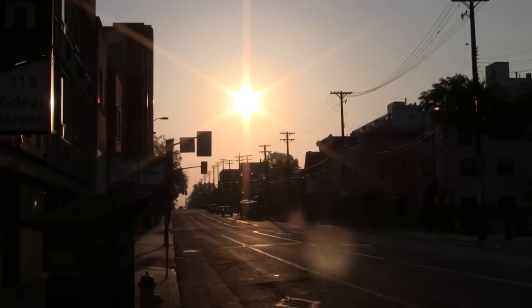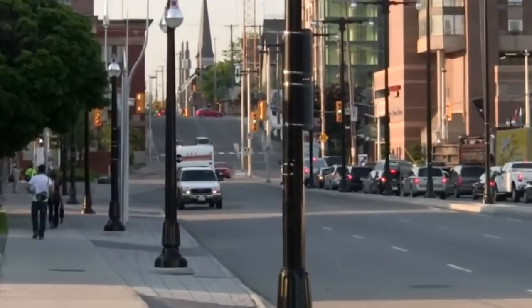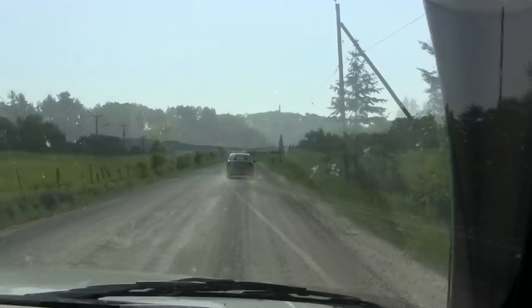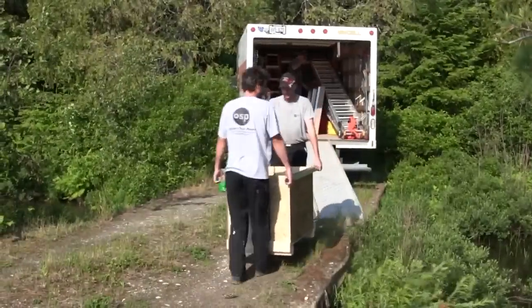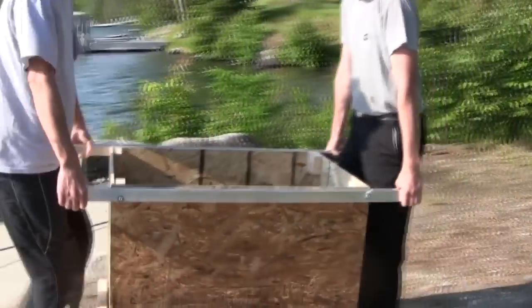The journey started at 6 a.m. You have to start that early because it takes just over two hours to get to the cottages. On this day we were going to two locations where repairs were needed due to lightning damage, and one where we needed to add something. All three were on islands in the same lake. This will be the first time we've seen these systems — they were installed years ago by other companies.